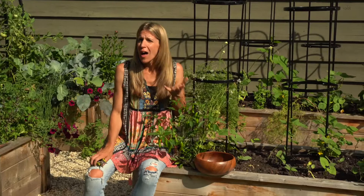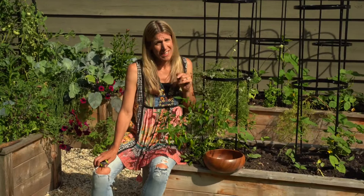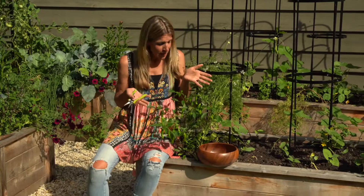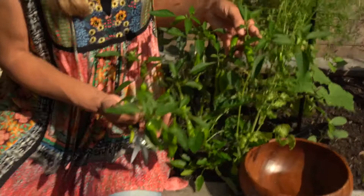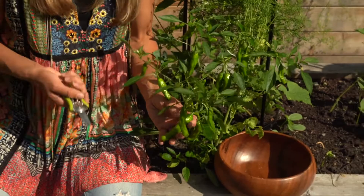Jalapeños are a lot more forgiving, and because they're smaller, you don't have to wait so long to harvest. But here's the kicker: not everybody can stomach a jalapeño pepper — I'm included in that list, and my kids are too. Just ask them about the trips we've taken to get pho when they mistakenly picked up a jalapeño pepper and ended up pretty sick afterwards. So, enter the shishito. It's not super hot like a jalapeño, and it's not as hard to grow as a bell pepper. It's right in between — a nice sweet flavor, and the plants produce tons of fruit, as you can see from this one plant. It's got the ease of growing a jalapeño without the spice, and more of the sweetness of a bell pepper. This is why I recommend shishitos be one of the first pepper plants you grow.